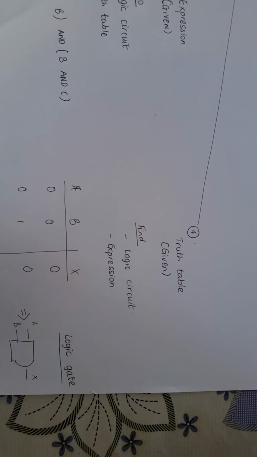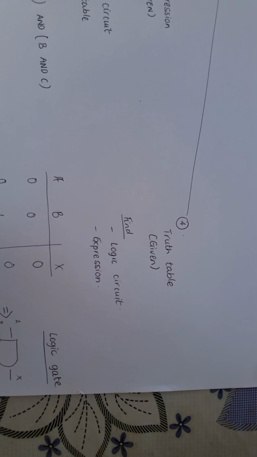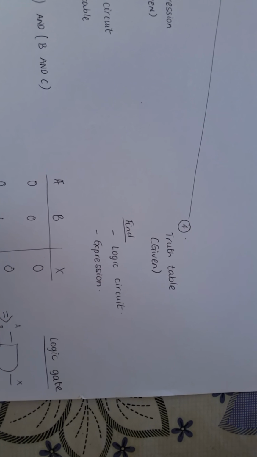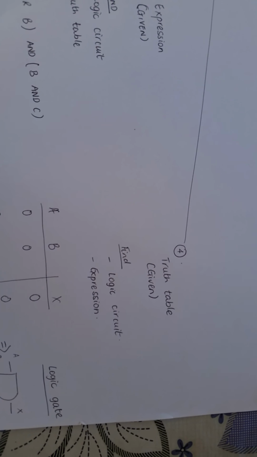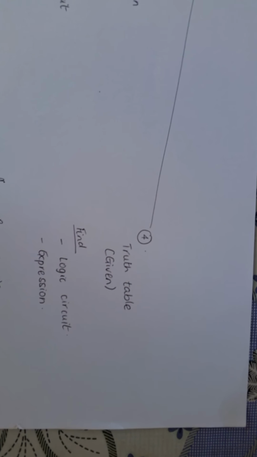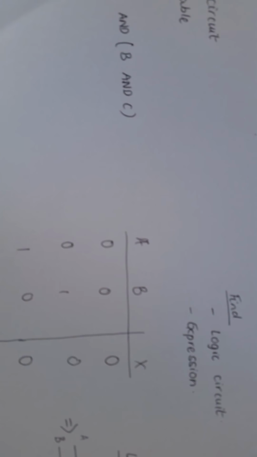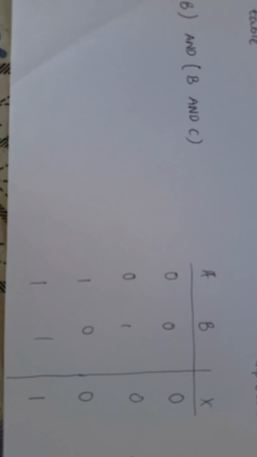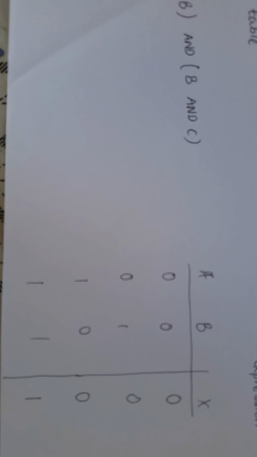Now we are going to do the truth table. Moving on from the truth table, you will have to create the logic circuit, and you can also write the expression. You may also be required to write the expression. Par exemple, c'était un truth table as output 0, 0, 0 and 1.